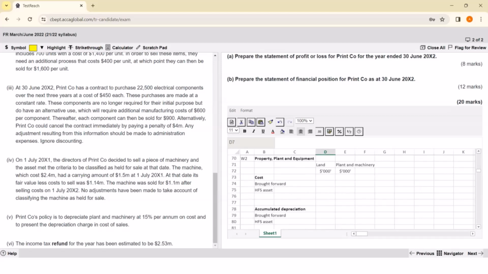Then property was there. I made a basic working of the costs of the items brought forward and held for sale. I've made a heading for held for sale asset. I've left lines in between because I need to read the adjustments in detail to identify how much they are going to be. And then we have interest expense and inventory. So this is the basic format. Once we have made this, now we move to the second step in our working.